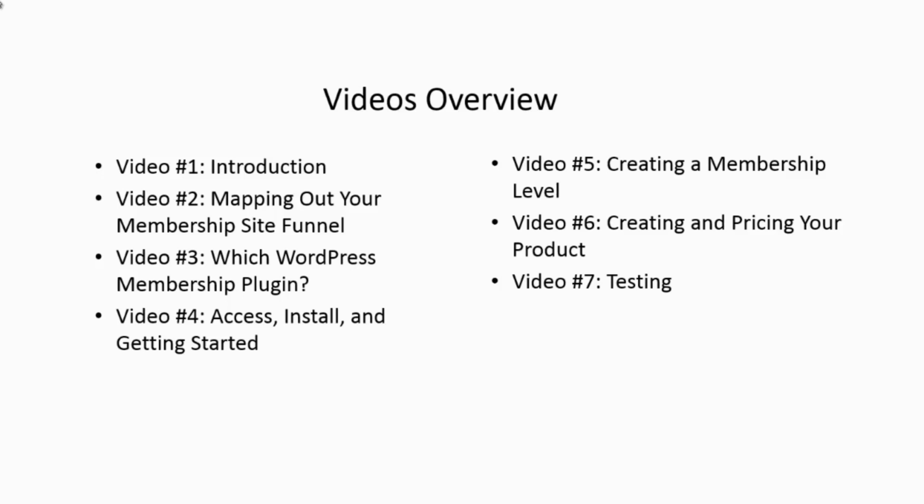Then in video number 3, we'll talk about which WordPress membership plugin you should use. Now, obviously, we're going to be covering the WooCommerce platform and the WooCommerce Memberships extension that will be a plugin on top of WooCommerce. Video number 4, we'll talk about how do you take that plugin, get access to it, install it, and of course getting started by configuring the settings.